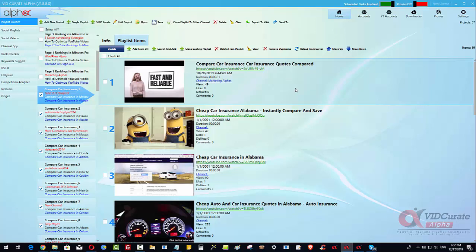Now if you imagine how we can use this, not just for local SEO, because although that's really powerful, we can rank for keywords like compare car insurance in New York and compare car insurance in Texas and Florida and California, etc., these really big location areas. What we can also do with this is use it for e-com, for affiliate marketing, and for product launches. So if you want to do some launch jacking, for example, and you want to rank for keywords like reviews and demo and bonuses and best bonuses and all that kind of stuff, you can do that.